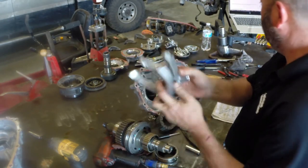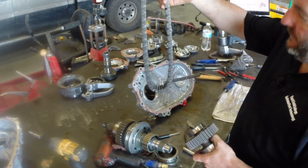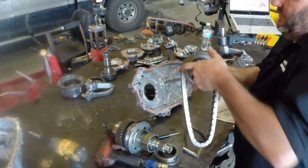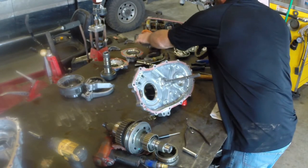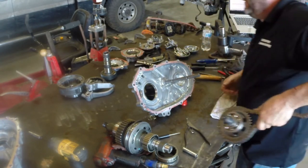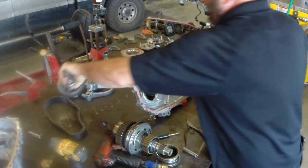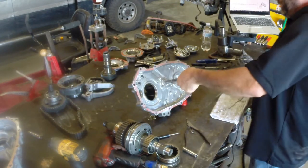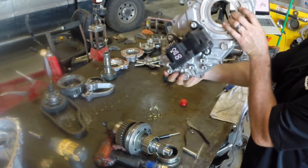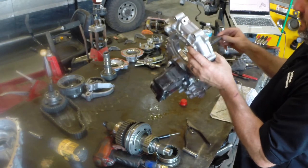So we've got our two shift forks and our chain, which is what actually drives the front drive shaft — the front propeller shaft. It hooks across that sprocket there and comes across to this one, and then the front yoke splines on here. This chain drives that front yoke. That bearing and that bearing would normally get replaced. There's not much to this rear part of the case — you've got your shifter there, and you can see how much work it was to get to this point just to remove the shifter.